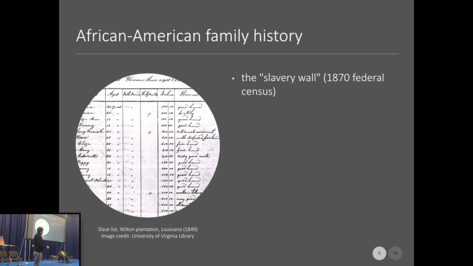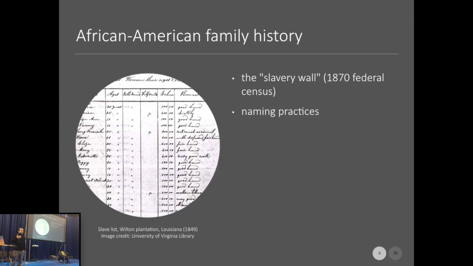In addition to this, the problem of trying to use historical records like those included in the Transatlantic Slave Trade Database to maybe make a connection back to Africa is an extremely complex problem. There is another aspect to this that you might be familiar with, and naming practices have been mentioned already a number of times, but something that complicates the search for roots or origins in the context of African-American family history is the fact that after the abolition of slavery, formerly enslaved people tended to take on the names of their owners, making it very difficult to trace the paper trails back further than that.